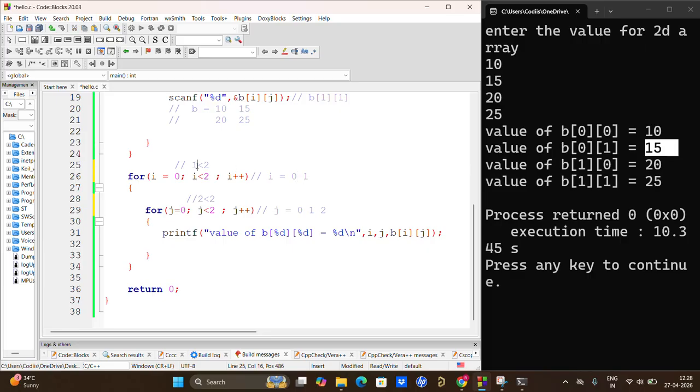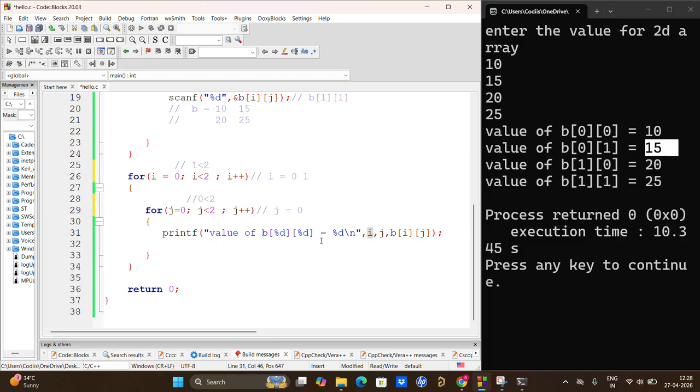So here we check the condition. What is the value of i? Yes, 1. So the condition is satisfied. Again it will enter here. It will start checking the condition from the beginning. Here the j value is initialized as 0, the condition is satisfied, and we enter here.